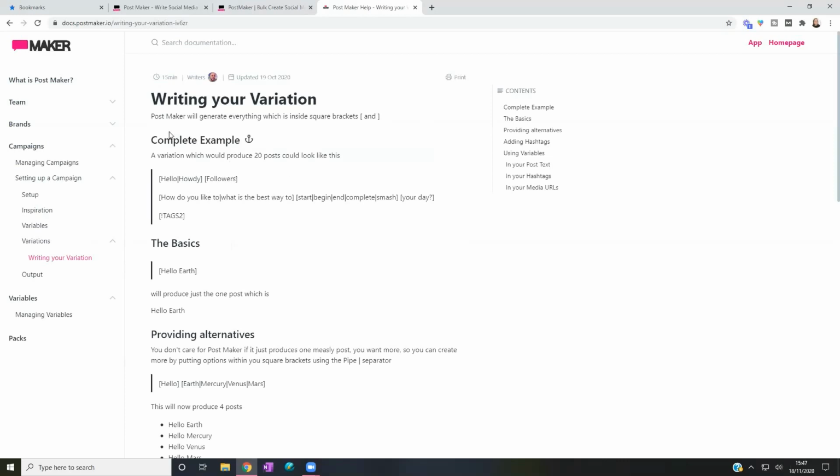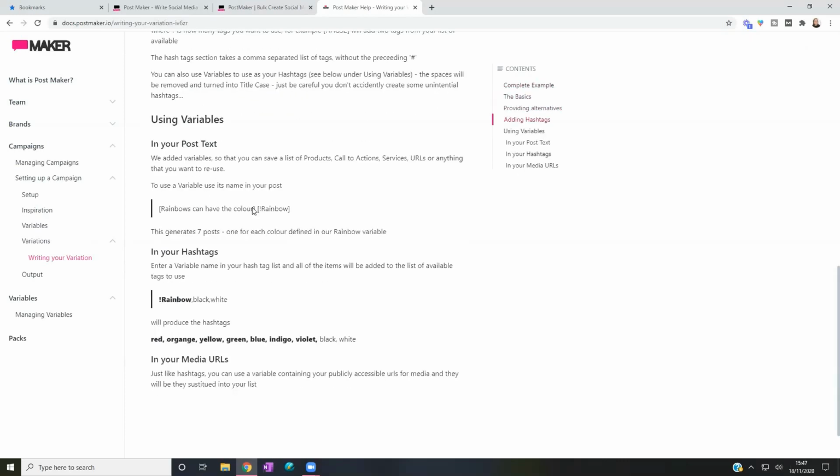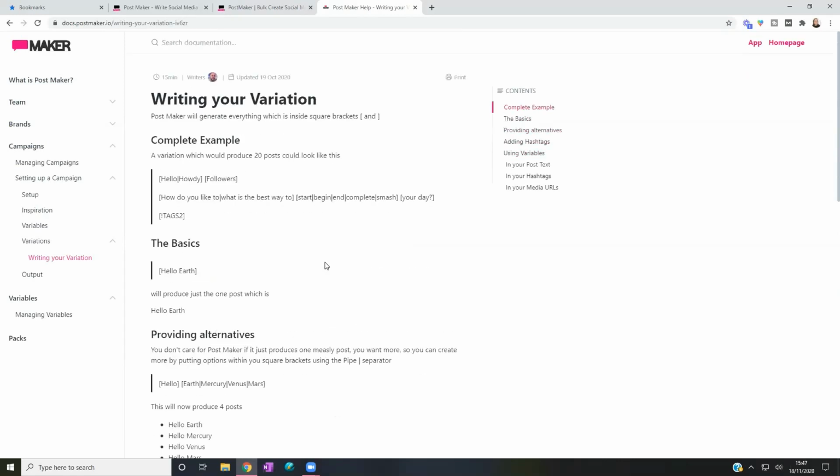What it also does is it gives you some examples as well, so it shows you how you can create multiple pieces of content using some very basic coding almost that the system utilizes to generate your variations from. Once you've uploaded this to your social media scheduler, you've got plenty of content ready to go for your next campaign.